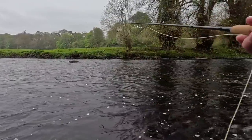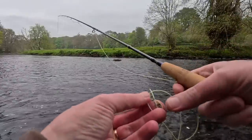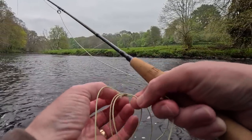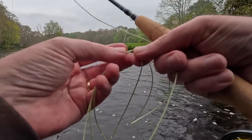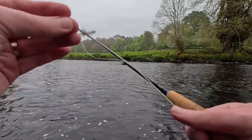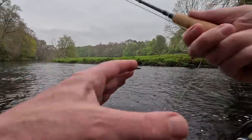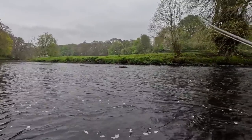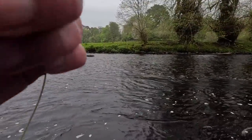So yeah, folks. The fish was waiting for my fly, I think. So there you go, hope you enjoyed that wee first cover of the fish, really. And I know there's one just below it, a rise. So the first thing I'm going to do, dry my fly, untangle my leader. Put it back over.